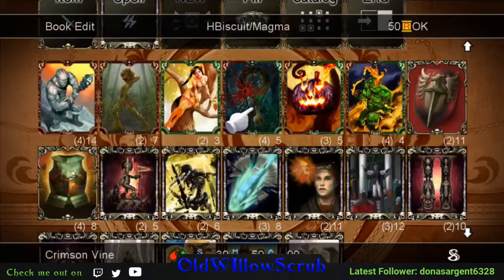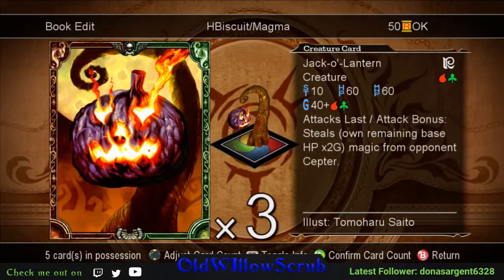You look at Jack-O-Lantern. Jack-O-Lantern attacks last, and its bonus is it steals mana from your opponent based on whatever your HP is remaining times 2. If you have this set up with a lot of territory under your control and use Magma Armor, you're going to be stealing a lot of mana.